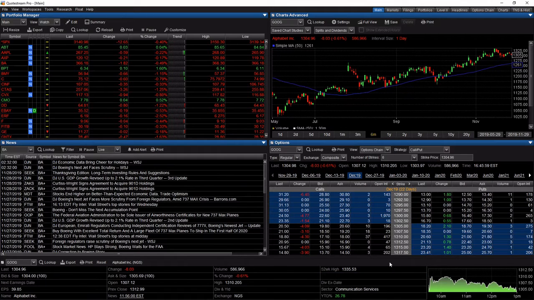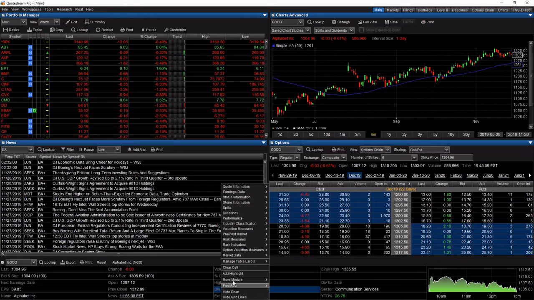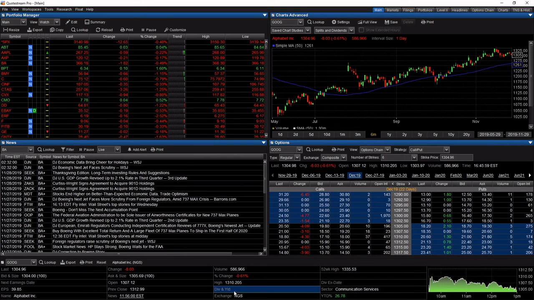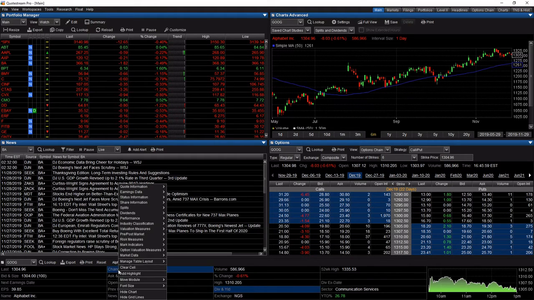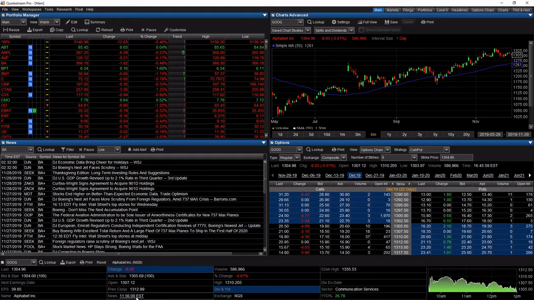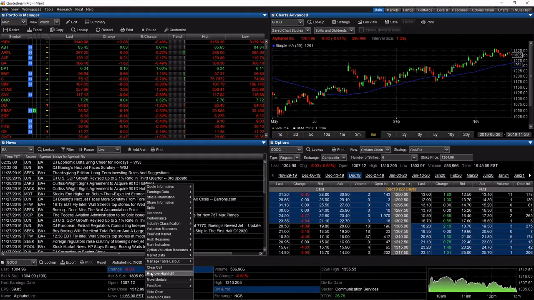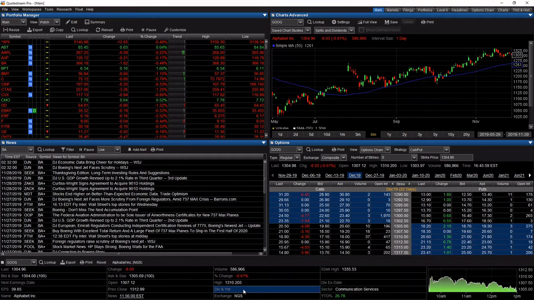If you want to add a highlight, so a certain data point that you always want your eyes to kind of draw to, just right-click, and then you go add highlight. And so it'll be blue. So anywhere where you add that, that's going to highlight that field. Right-click, remove highlight, right-click, remove highlight.